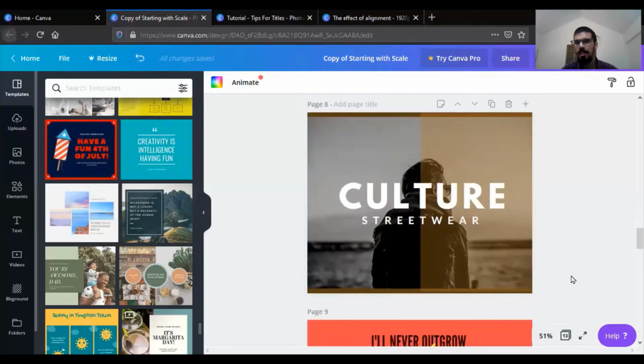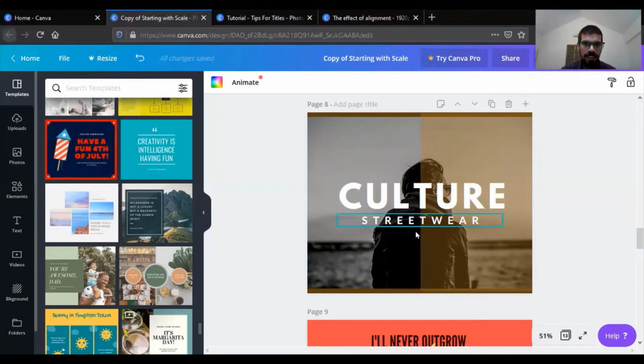I just wanted to show you a couple of examples. Over here, they have used alignment. This poster has all of it central aligned. What this poster is stressing on is culture, and then streetwear, right? So they've used scale, they've central aligned the title, and then they use streetwear. And you can see streetwear is equidistant from the edges of the word culture.